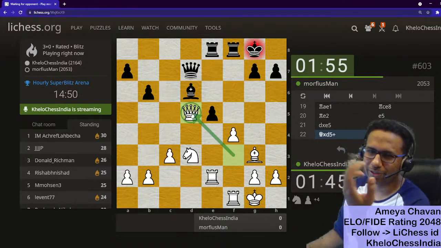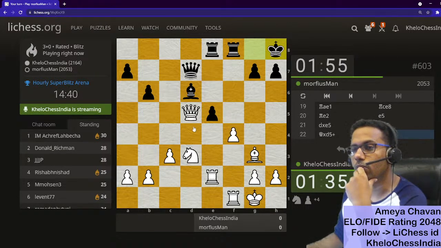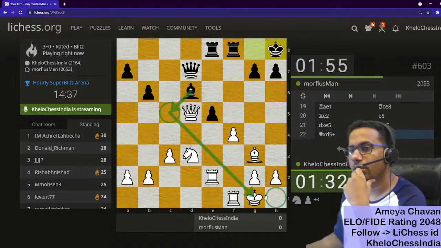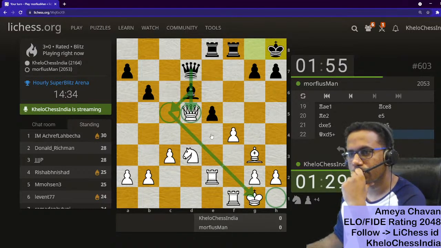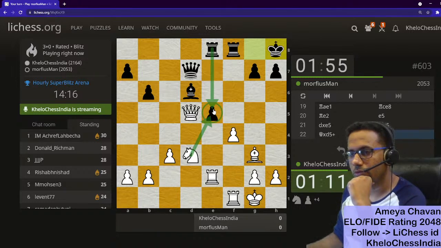Why didn't I go for it straight away, right? It was a free knight. Yes, check. And now I think I can go for pawn takes here. No, I can't. Oh, there is bishop c5 check, and I lose my queen then. Okay, so I have to find a way in which I can save the queen and get this pawn. So if I go for knight e5 and then rook e5 and then queen c5, that's not working as well.